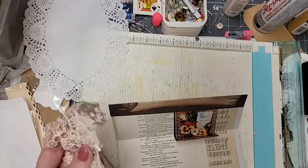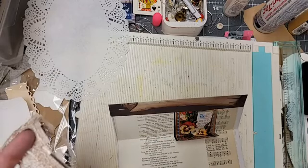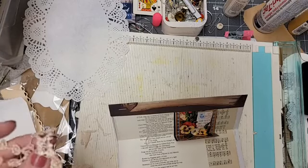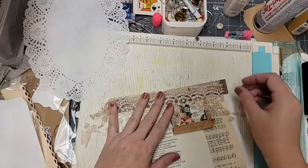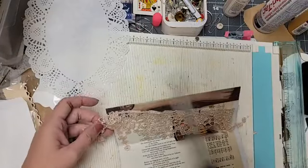And we're just going to trim this off a little bit up here at the top. So now this might tuck into that envelope. It might, ooh, I don't know, it might tuck into the, shoot, we need to trim the end of that off.